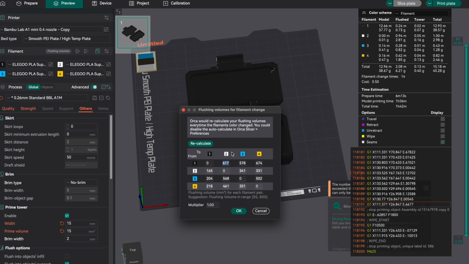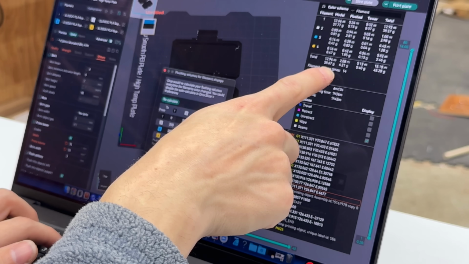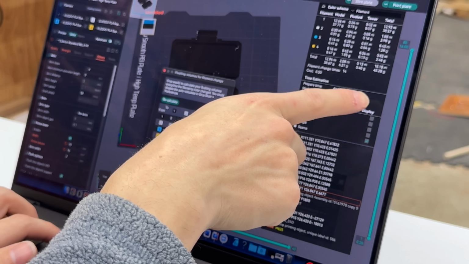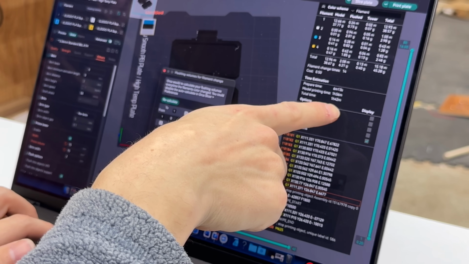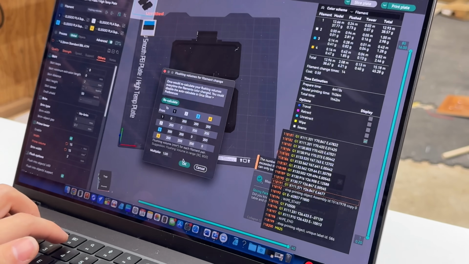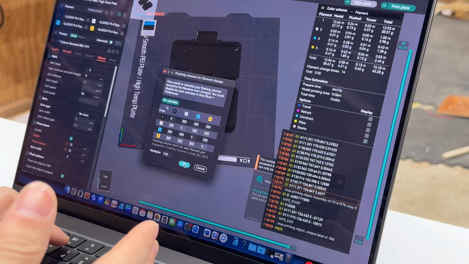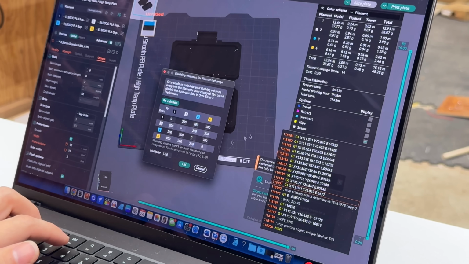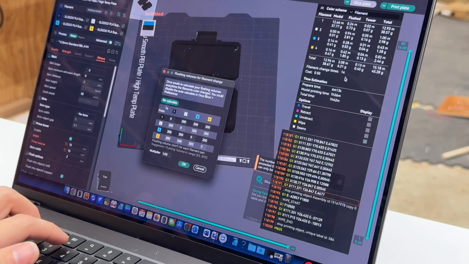are kind of insane. So I'll even show you with this print because we've got some white on the bottom layer. I'm going to set this to 200. I'm going to set all of them to 200 in fact. And what you're going to see, right now we're flushing 6.21 grams, and it's going to take a total of 1 hour and 42 minutes. This print, it might not make a big difference because we're not actually flushing that much. We only have 14 filament changes. Let's just see.